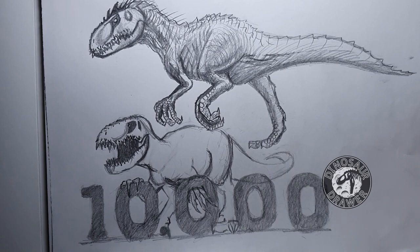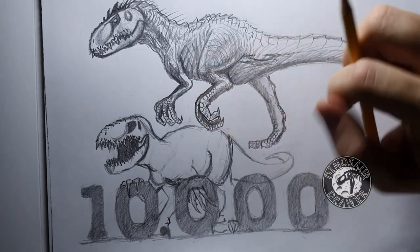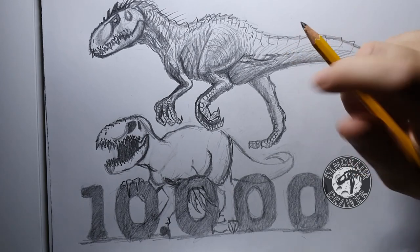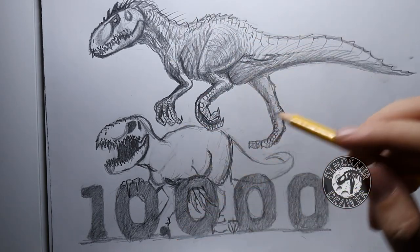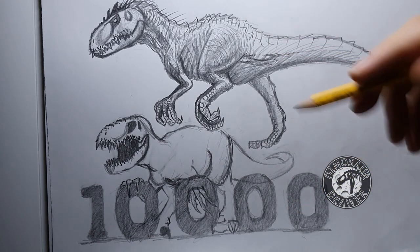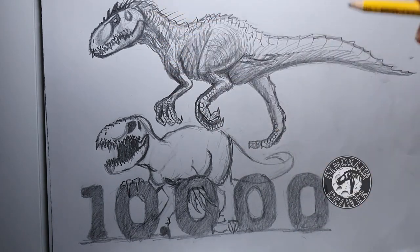Oh, and by the way, this is what we're gonna be drawing. So basically what happened was I did not know what to draw. I was stuck. I couldn't think of anything to draw. So eventually I came up with a scene of a T-Rex breaking into the Jurassic World gateway and roaring, just like in the intro of Camp Cretaceous, but instead of it saying Jurassic Park on top of the gate, it says 10,000 subs.